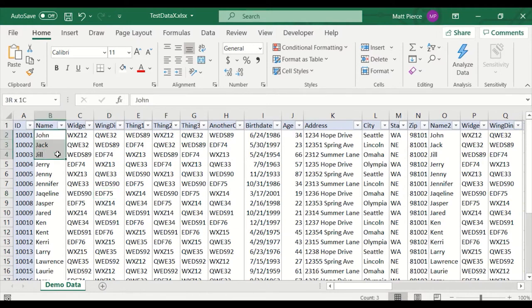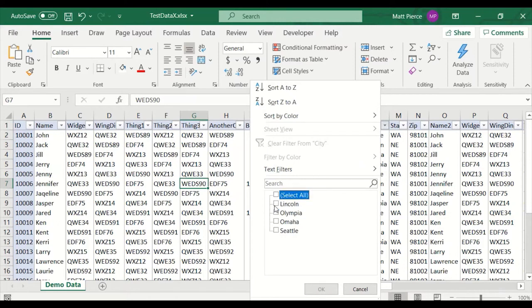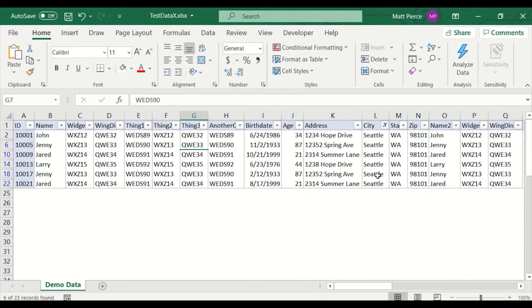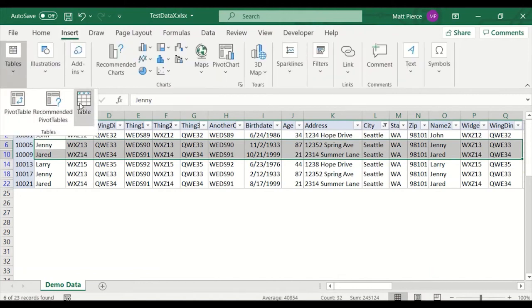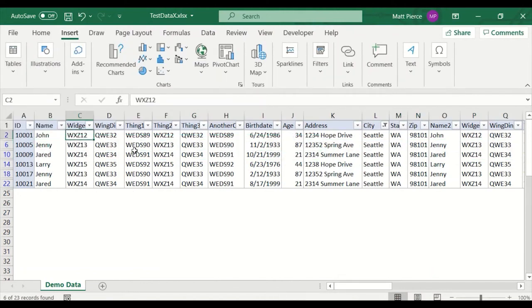Notice that I don't have any alternating color patterns in here. If I select the city Seattle just like we did previously, it's just going to roll up nicely. If I did have alternating patterns like the table before, then they might not come out nicely. I might have two patterns tied together. That's the advantage to doing the insert table method, is that it'll always have the alternating patterns. So just a side thought about the difference between the two table types and the way you apply the filters. Oh, and one final thought.